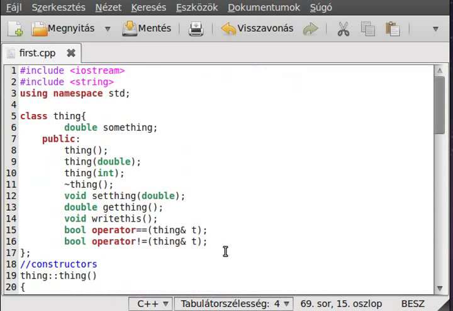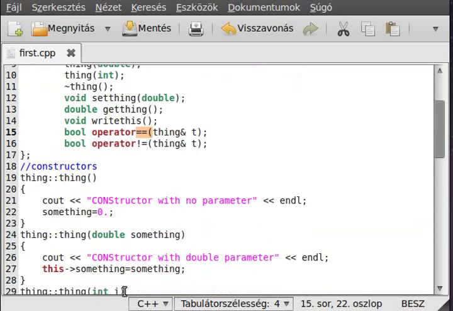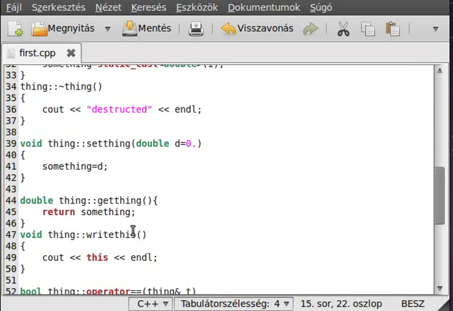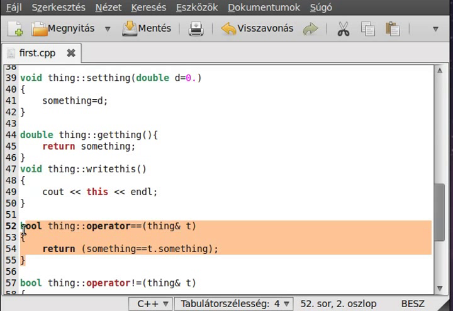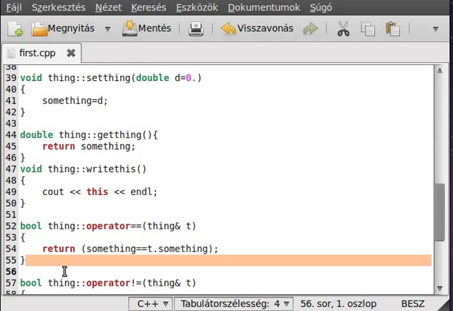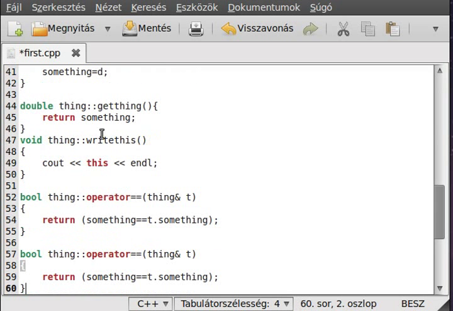About overloading comparison operators, you can use overloaded functions for overloaded operators, so you can make another function which will take an integer, and you can static cast it to a double, so you can convert it as you wish.